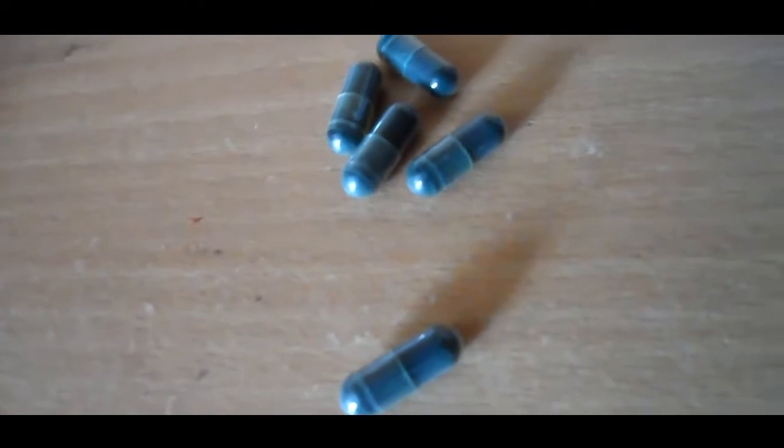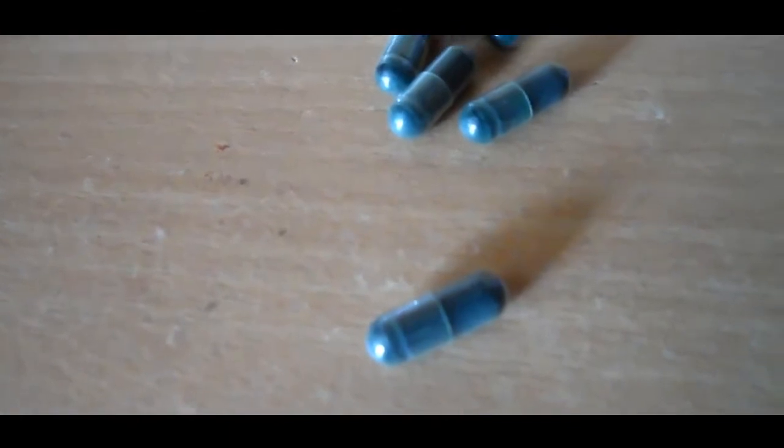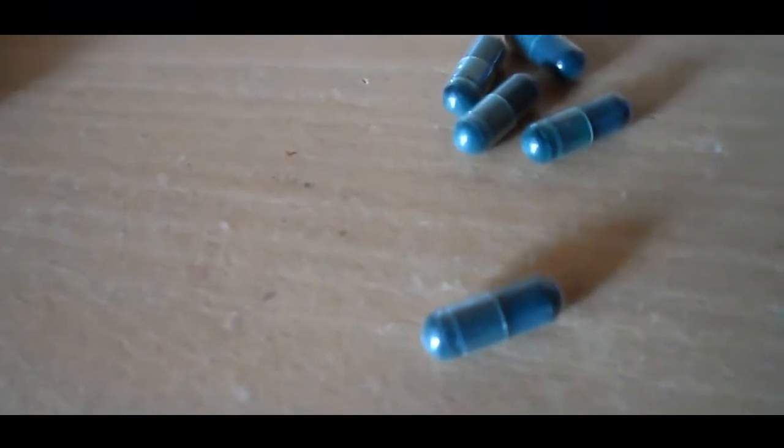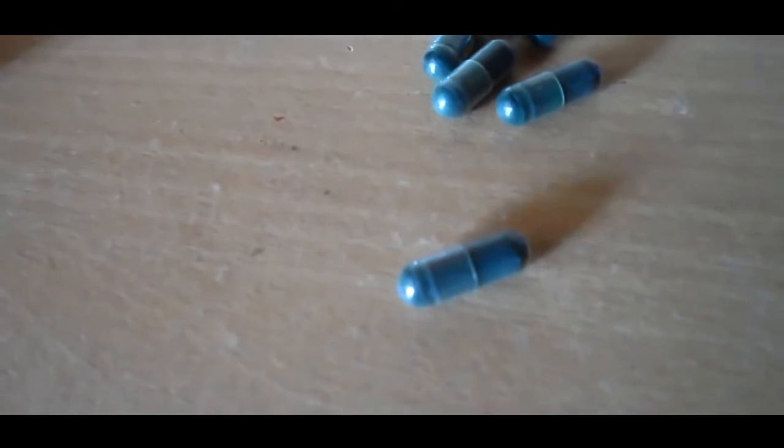Alright, so as you can see, these are some spirulina capsules I have. I like to use the powdered form of spirulina. Many people feed them the direct algae. This is also the algae, but in a different form. They just dry that plant and make powder out of it. And it is very easy to digest for the fries, by the way, because it's in powder form, so they can consume it really easily. Alright, so let me show you how to prepare spirulina for your guppy fries and adult guppies.